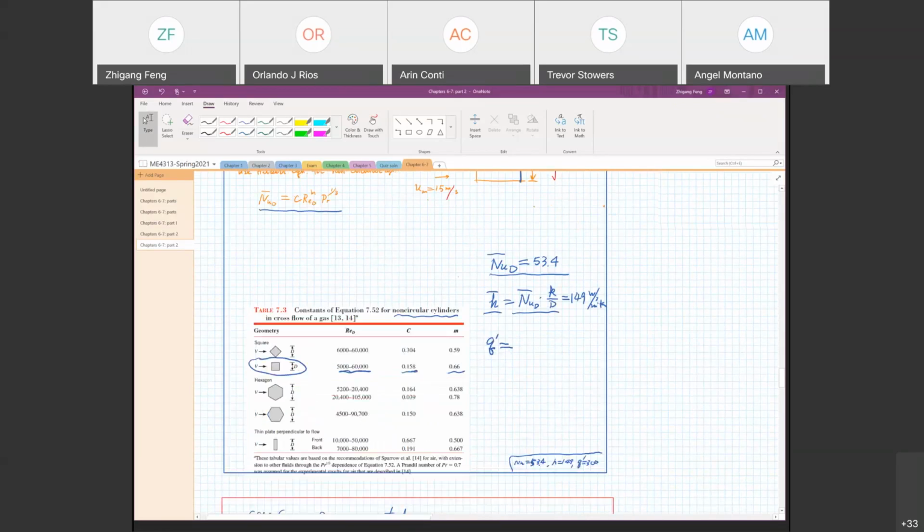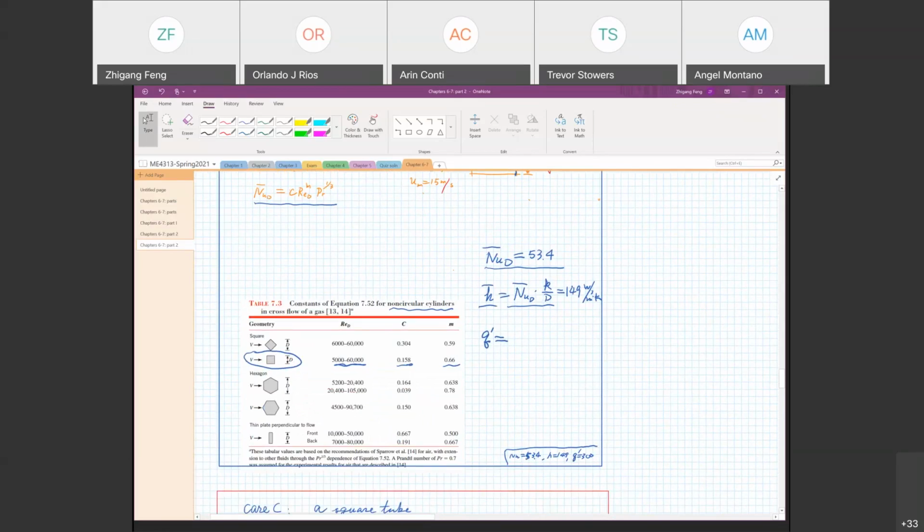So now move to the last part of the question. Find the heat transfer rate per unit length. So it's equal to h multiplied by the area. How do we pick the area? I mentioned this is a part where you may make a mistake. So how do we choose the area? What is the area we should put here?